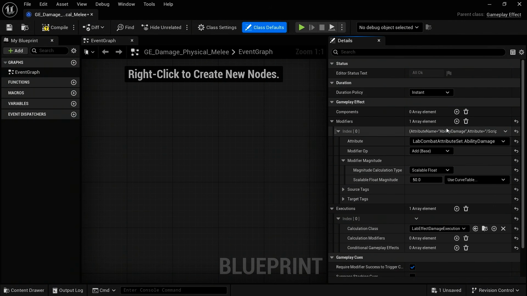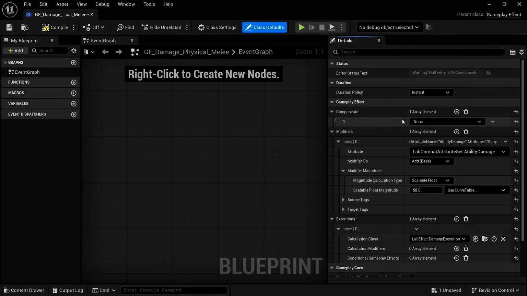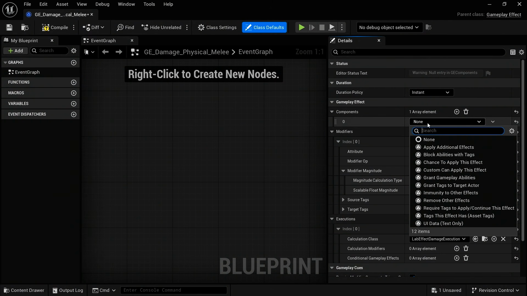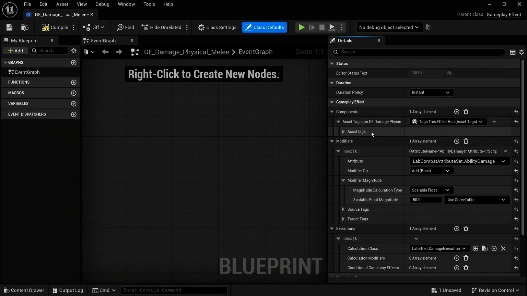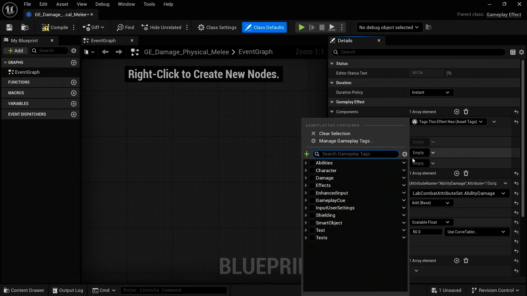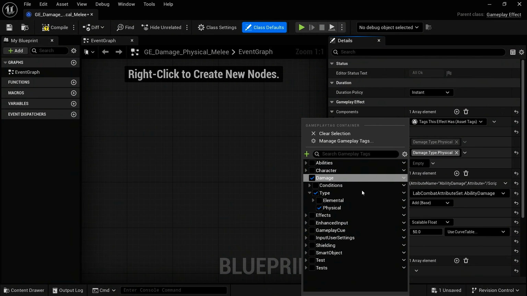I've also set up this damage function so that I expect the damage type. So under components here, I can supply some asset tags. An asset tag is a tag that gives some information about this current asset, so this gameplay effect. What I'll do here is define this as physical damage.